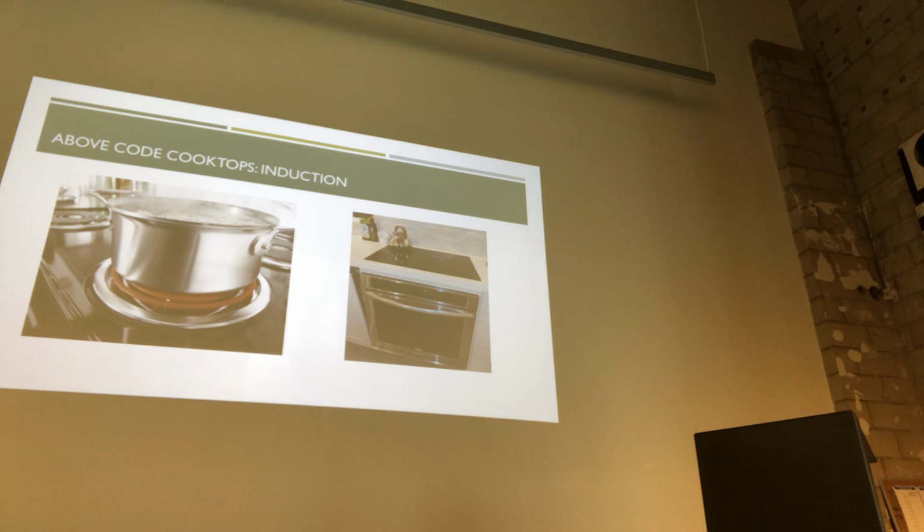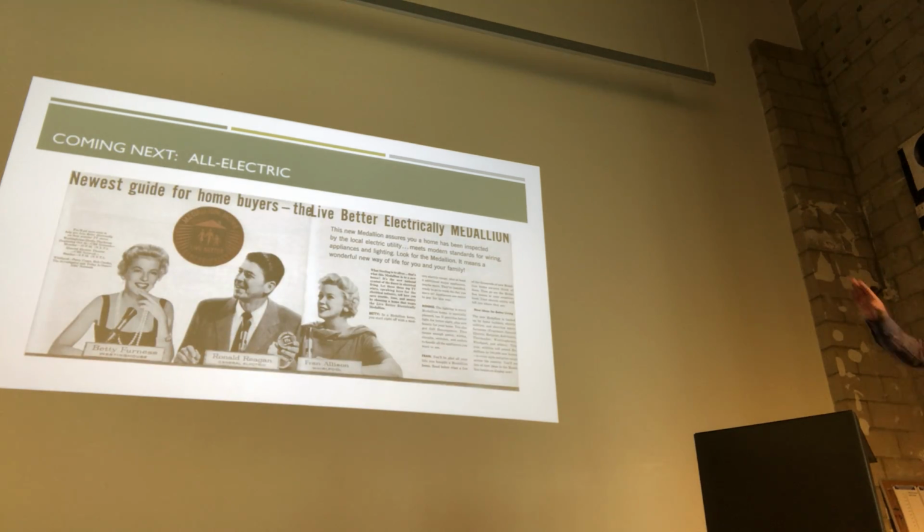When you can switch all those 4 end uses to electricity, I'm told you can save $6,000 a lot on running the gas infrastructure, not to mention inside the house. So Ronald Reagan was onto this in the 60s. He was a spokesman for all electric General Electric houses. So I put it in the category with electric cars. This is something we had figured out a long time ago, the possibility to have all electric houses.